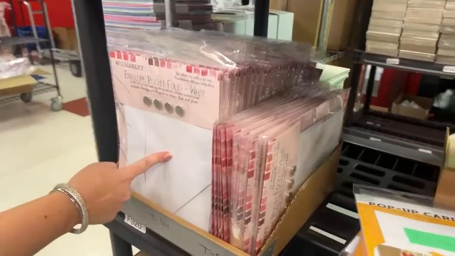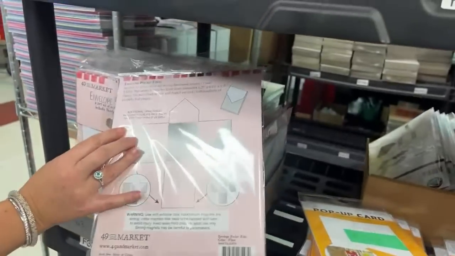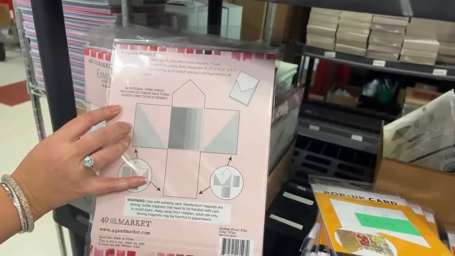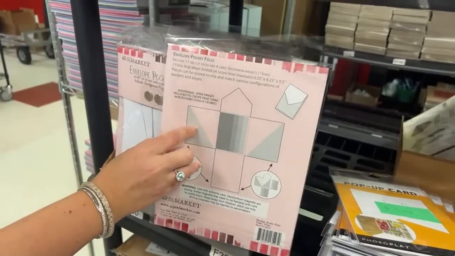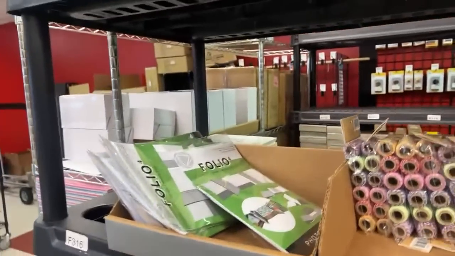Envelope pocket folio, white. These come with your magnets. That is a folio. You don't need to take a class. You need that and a paper pack, and you made a folio. Any of the 6x8 paper packs work great. They even give you your borders around the edge. Instant, you don't have to even take a class.